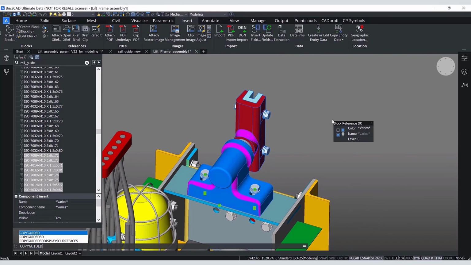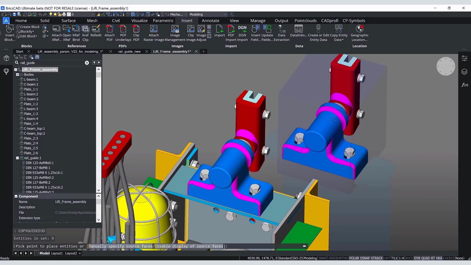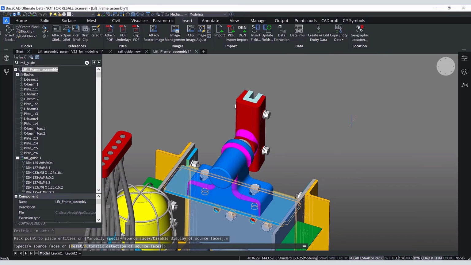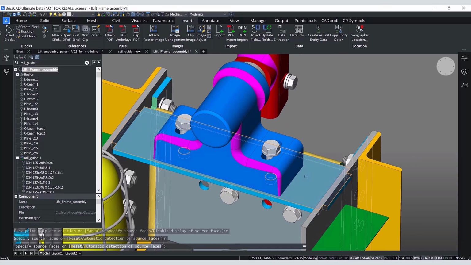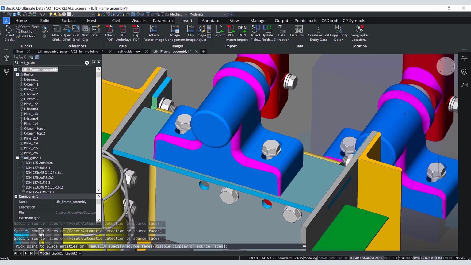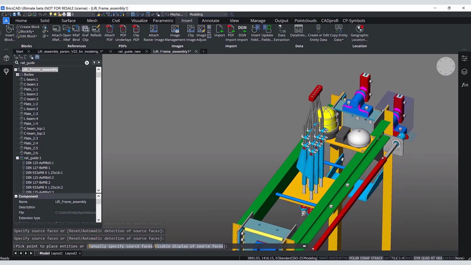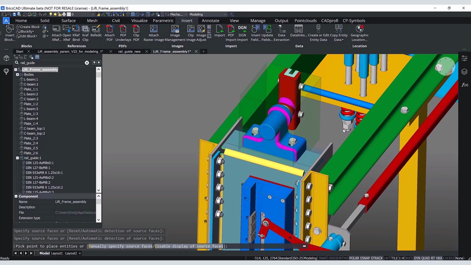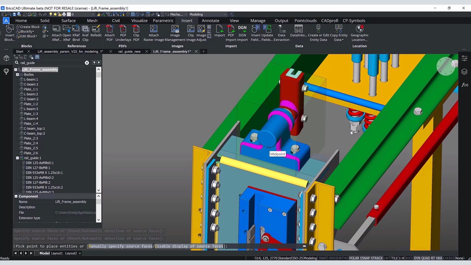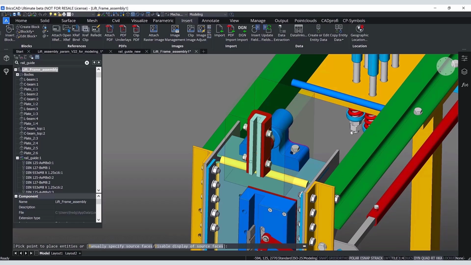Since we want to copy it not to the same but just a similar place, we need to manually select what we want as source faces. I will tell you further what it is. Just believe me that it is what we want to do. Here, to correctly define the position, we need only 2 hole faces and 2 planar surfaces. And that's all. Now we can move the entity near the place where it should be copied, and the command will find the exact place where it should be.